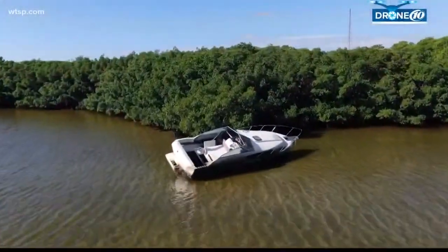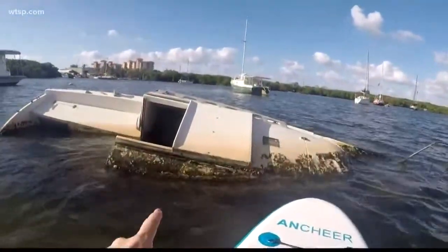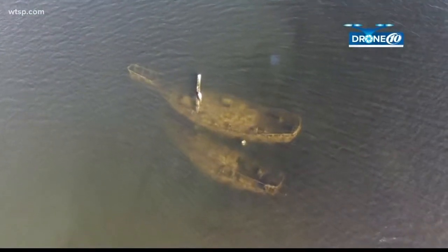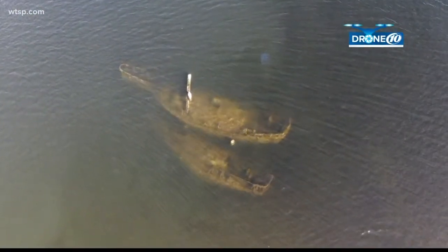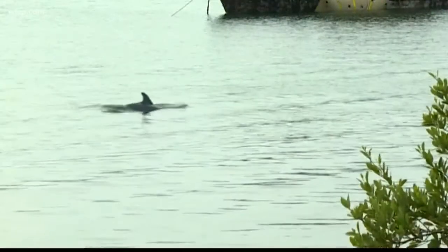Lee says the moment the county gets authorization from the state, it takes action because these hazards can take someone's life. Some of these are partially submerged, so if a vessel hits them at speed, of course someone can be ejected. We just removed one off the jetty where I think 4 were ejected. But that's not all. When these boats sit there year after year, they pollute the water and endanger the wildlife.